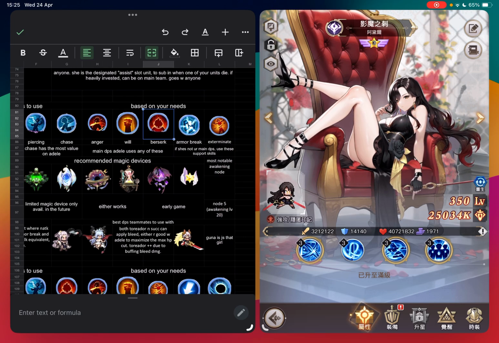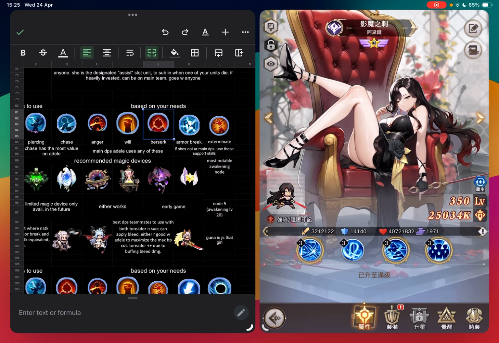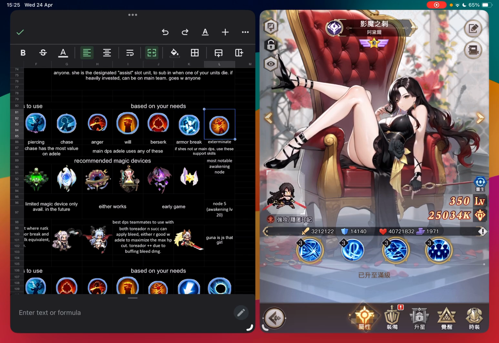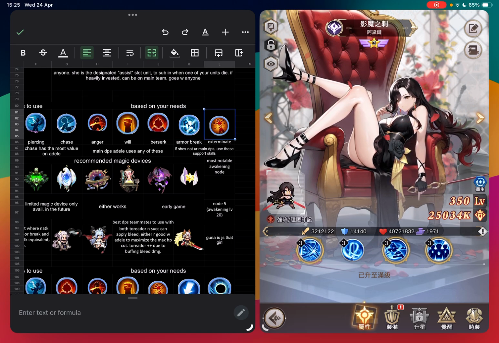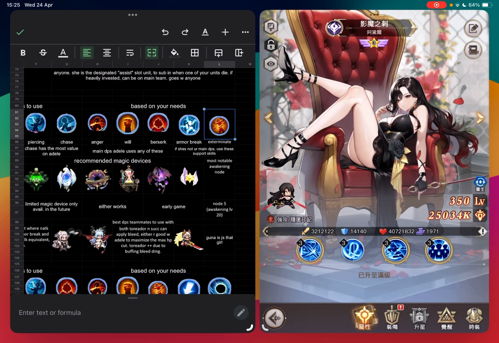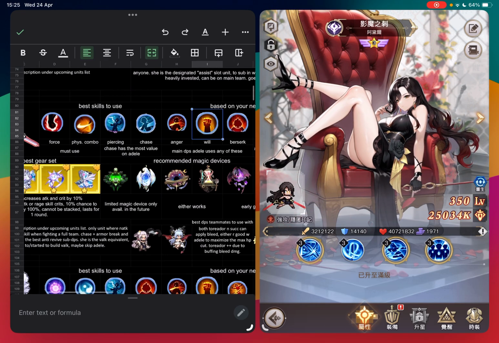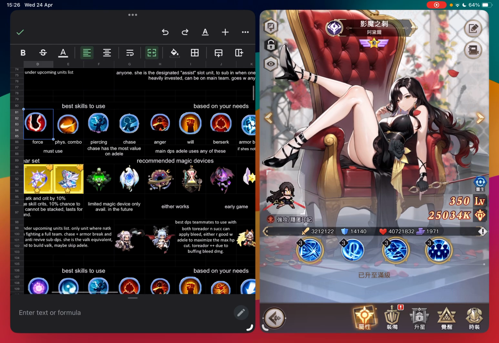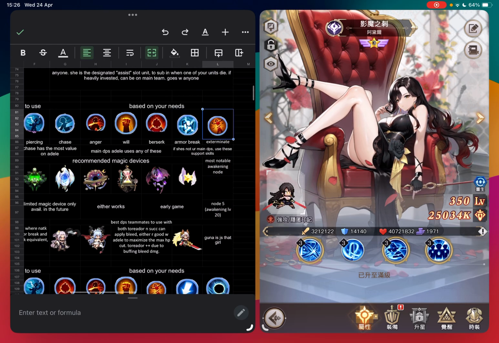If you're gonna use her as a sub DPS, then you can opt to use armor break or exterminate, or both together if you like. So it's really up to players' preference. If you want all damage, then go for 2 of these 3. If you want to be sub DPS, then you build this 4 together with armor break and exterminate.